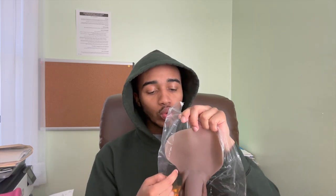Also, one thing to note, if you feel like this base part is too big, you can cut it to whatever way you want that you best see fit. I usually leave it as this big base, just because when it comes to the adhesion, how much real estate would you rather have of adhesion to adhere to your body? Me, I want as much adhesion as possible, so I slapped this whole thing on me.